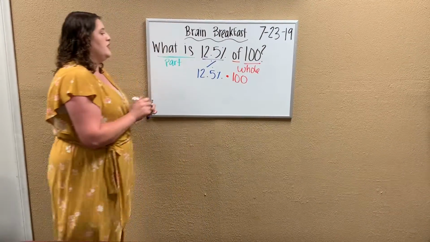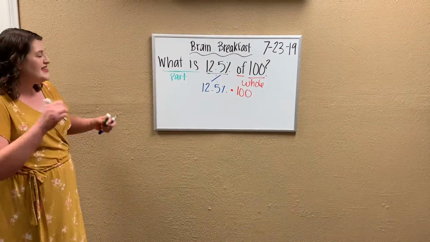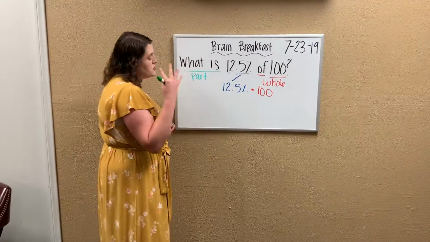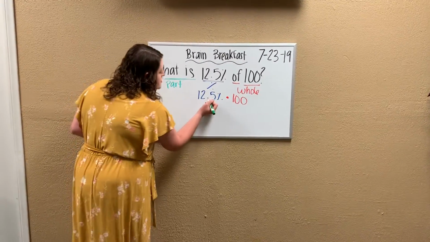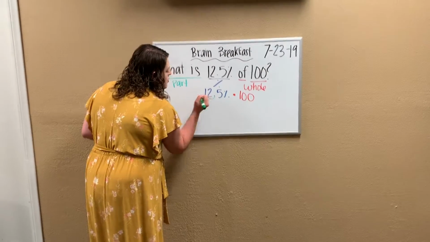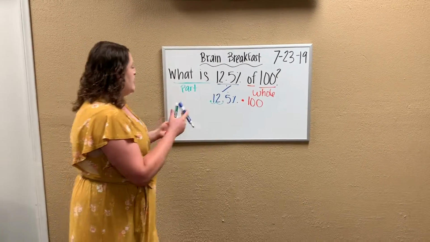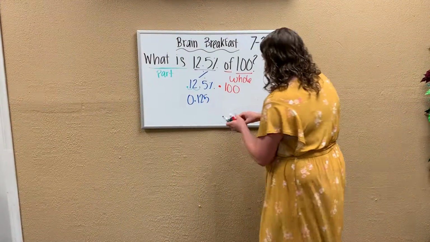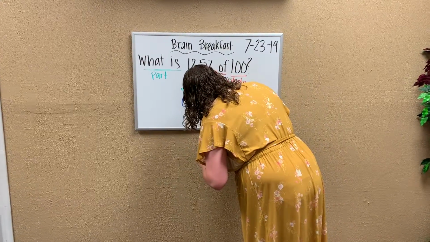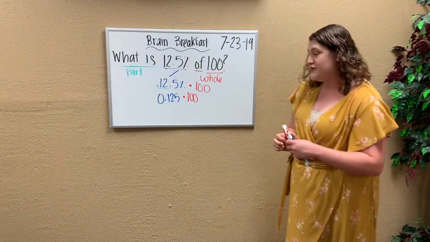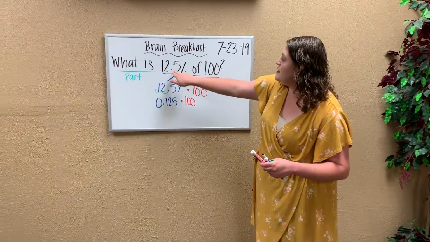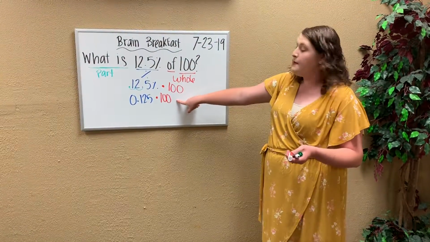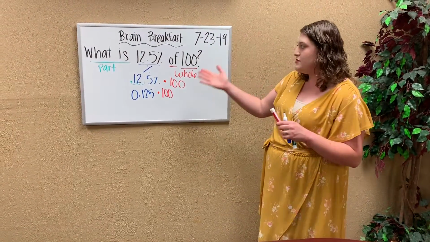100. Okay? Now, just like before, I need to change my percentage into a decimal. It already has a decimal point, so I don't have to add another decimal point. So what I'm going to do is just move it twice, because with percents, you always have to move it twice. So now this guy is 0.125, and I'm multiplying that by 100. Now, I know I said this is a little more difficult. The only reason why it looks difficult is because that percentage has a decimal. In actuality, it's going to work out nicely because we're dealing with 100, but some kids get freaked out when they see the decimal in a percentage.